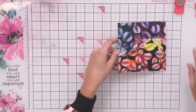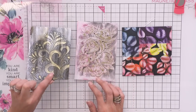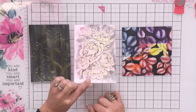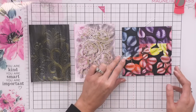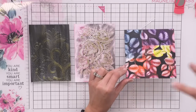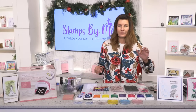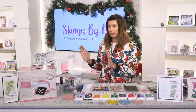Yeah, so let's have a look at the cards that we've done then. So number one, which was the swiping metal technique on the back there. Then we had the risk taker, where we did the ink and spray, then the gold embossing, and then the black, run back through again. And then this one is the multicoloured background. If you just did ink blending with your big brushes all over, then the black, you wouldn't have this harsh line. Just think about the looks you would get with that. So there we go. What do we all think? Really pops.